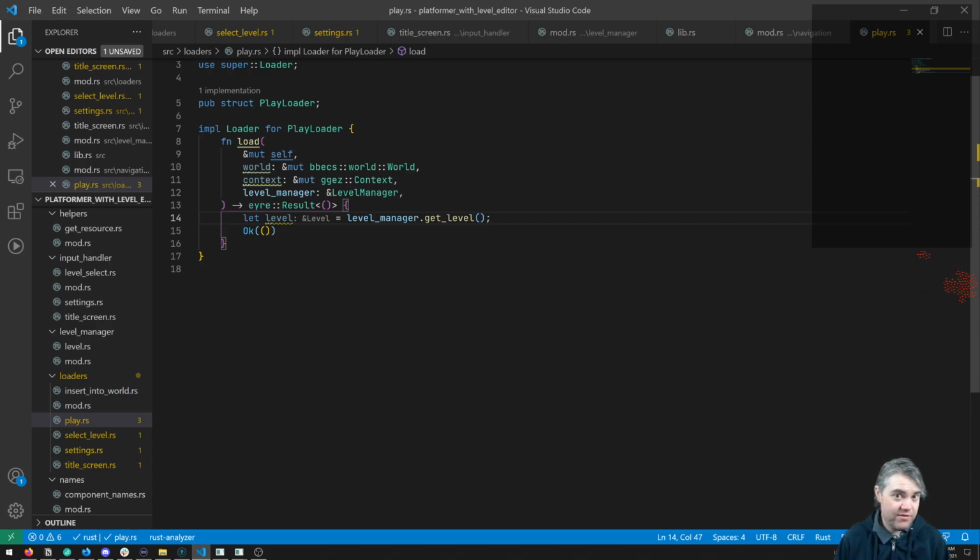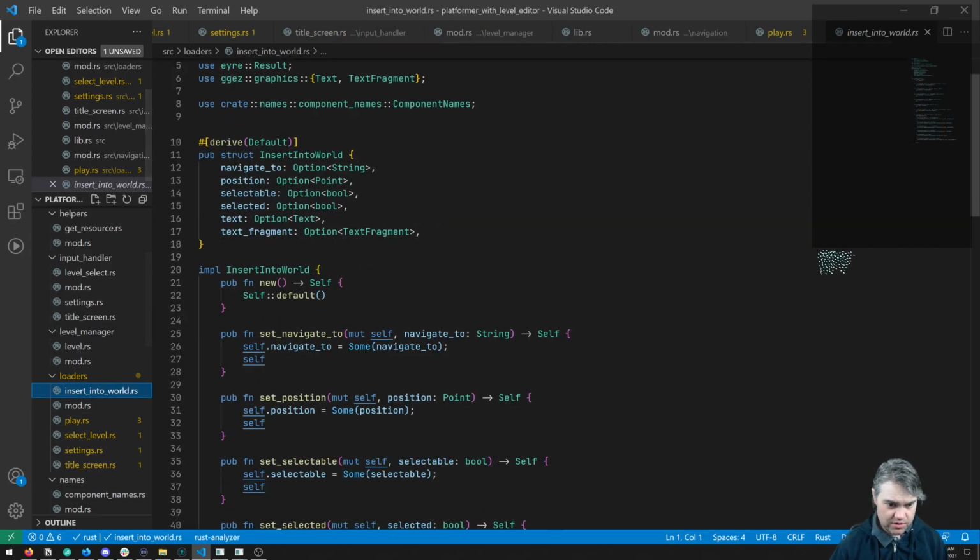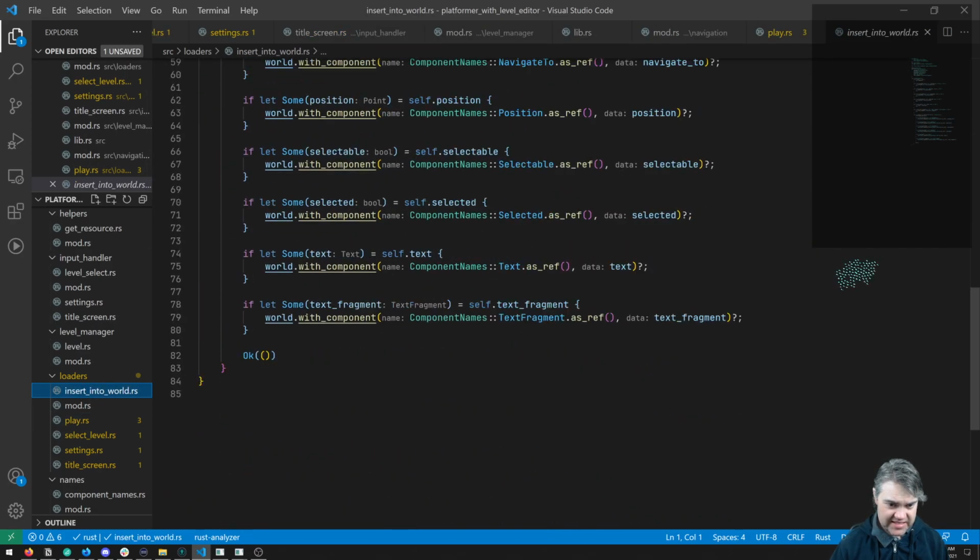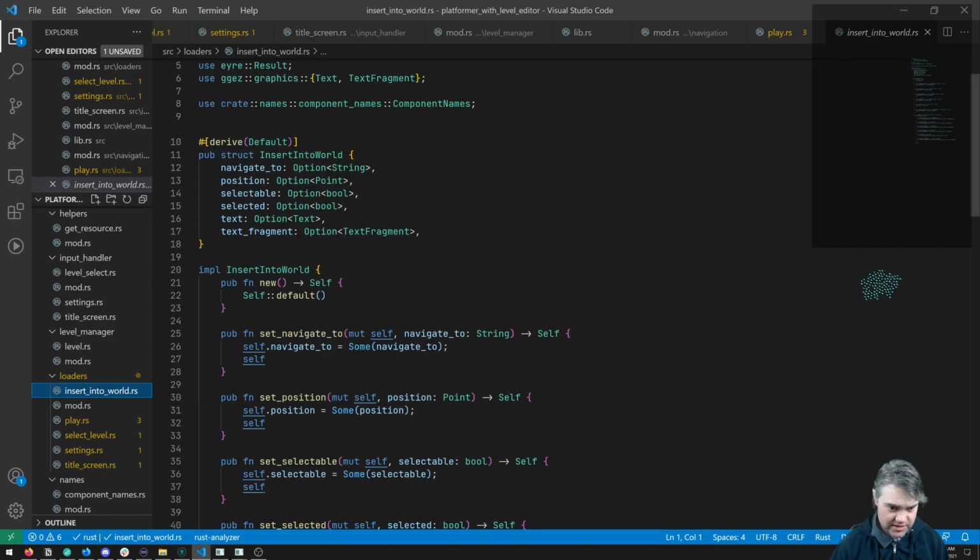We have to draw everything out at the same time. So we just need to store all the metadata about this player. So what do we care about? We do have a player builder in here. So insert into the world basically lets us do all these cool things.